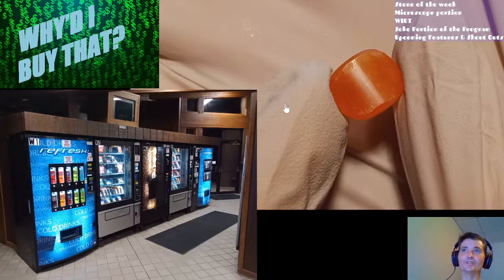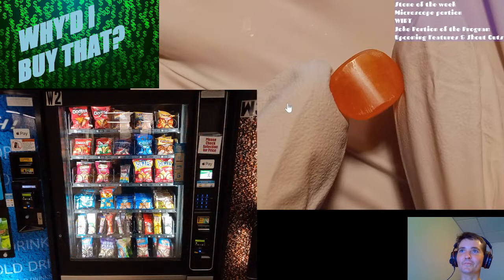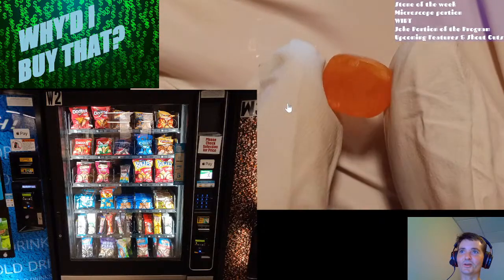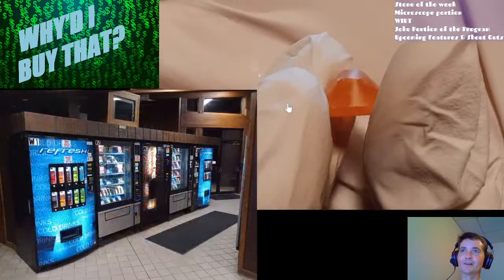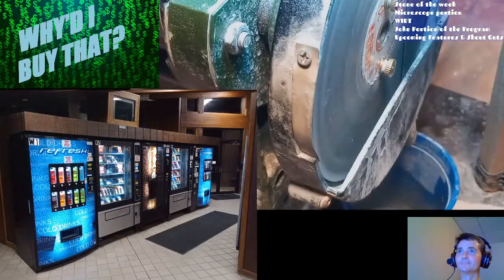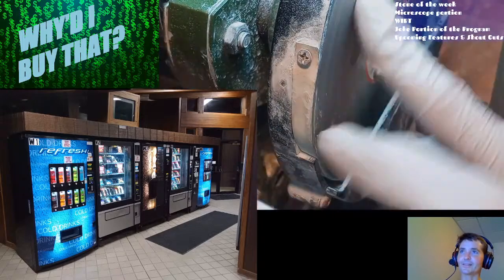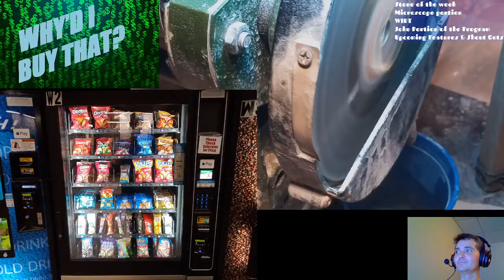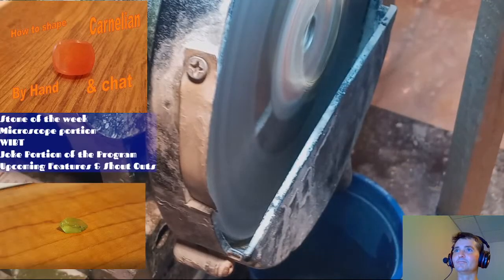It did a good job shaping it up quick. Got it right up to the shape that I was hoping for. But then I got to grind all those out. So that's why we put it on the 1000 grit. And then I finished it on my desktop with a 2000 grit cerium oxide. Got it that nice polish that you see before you, or saw before you, back when it was up there in the corner.